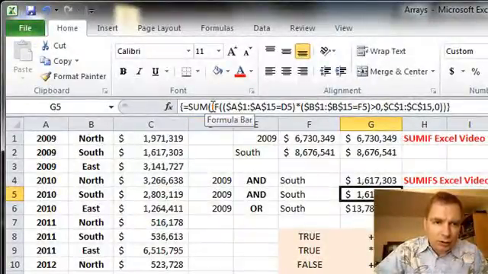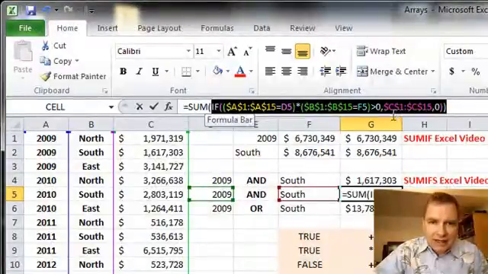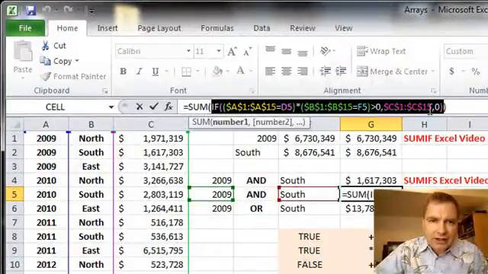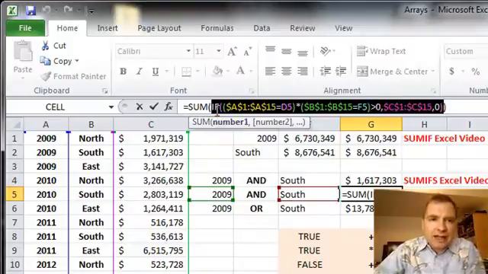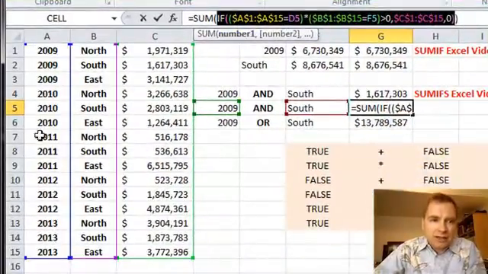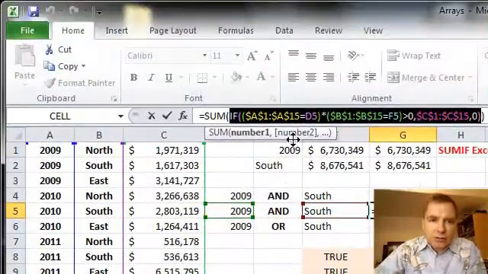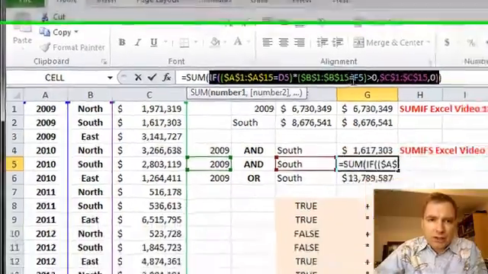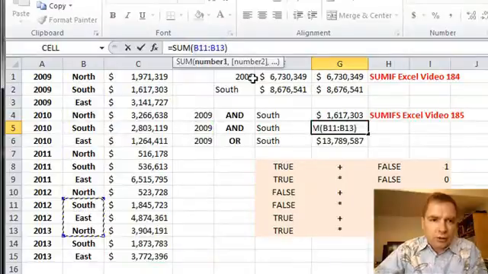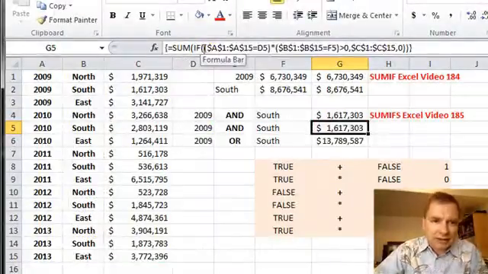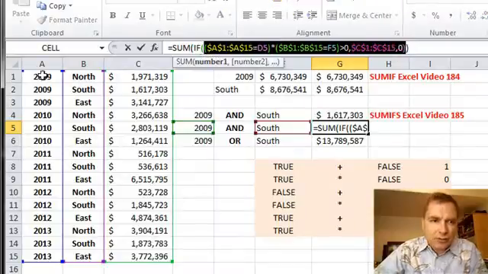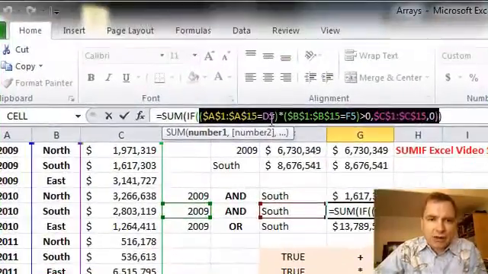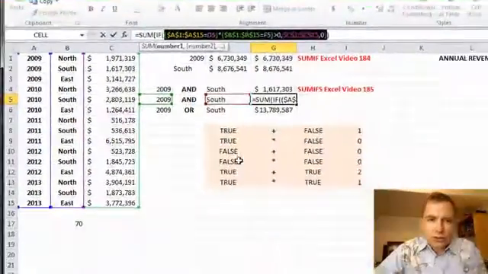Again, we're going to look at the inner portion of the function. So I want this IF guy right to there. What this function is doing is saying if A1 through A15, remember that's just our years, equals D5. And the reason we're doing times is that it's the way to do AND functions in an array. So if this is true, and then B1 to B15, the location, whoops, come back to that. Sorry for that click. If the location B1 to B15 is south, then I've got true times true.